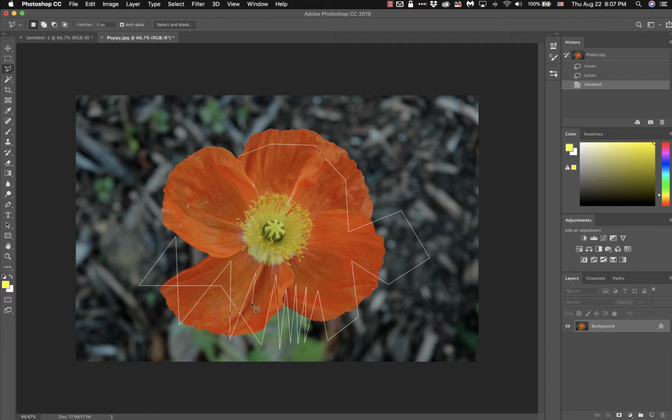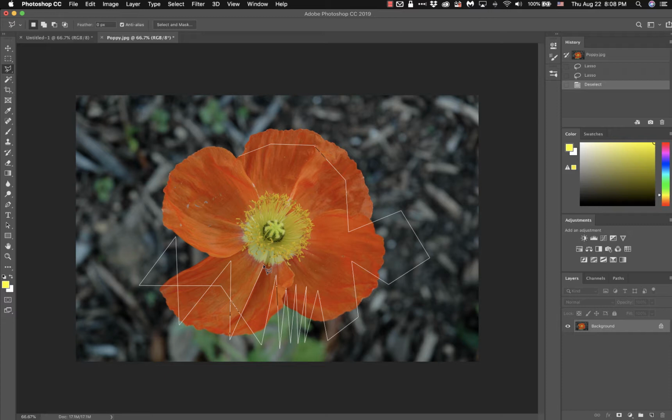Now, say for example, you did do this, you crossed the lines and you're like, oh, I made a mistake. How can I get rid of these points here that crossed the line? It's real easy. On your keyboard, all you do is you hit delete on the Mac and backspace on the PC keyboard. So every time you hit delete once, you delete an anchor point.